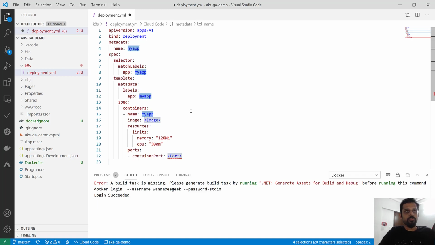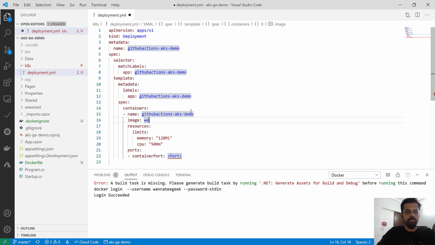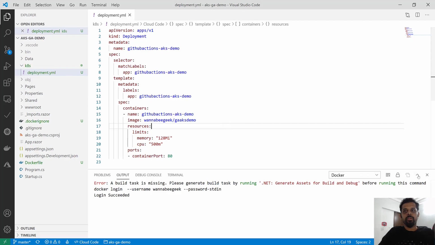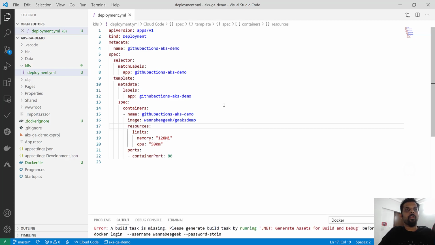So the name, I'm going to use it as GitHub Actions AKS Demo, and the image name is wannabegeek/GA AKS Demo. The container port is 80, so I'm going to leave that as is. So what we have done here is create a deployment manifest.